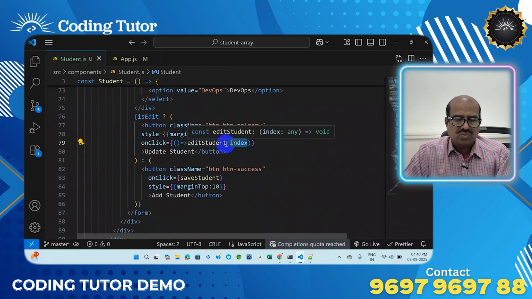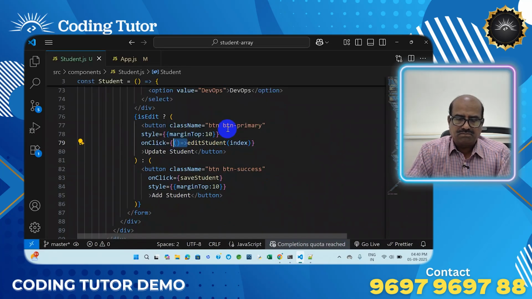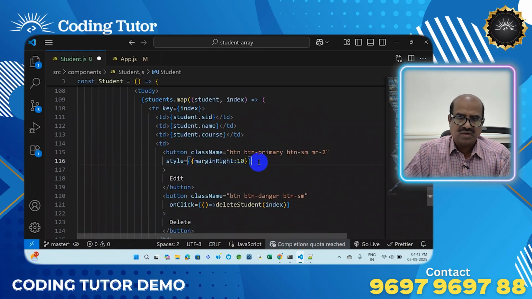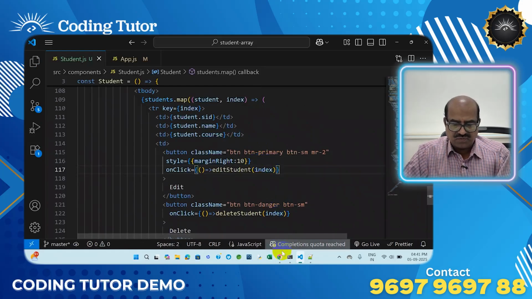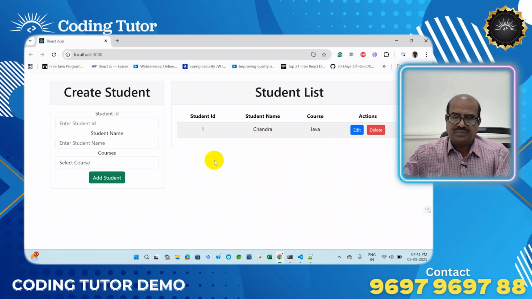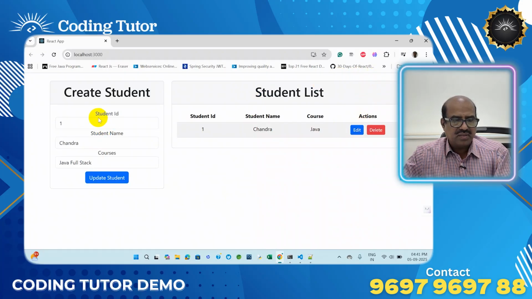Right. So basically this is edit kind of functionality. Okay. Here it is not at all this kind of one. So where I need to place this one, this entire thing is not at all here. Go to the list. Here is edit is there, right? Here I need to mention. Then it is going to work fine, right? So now if I click this edit, okay, getting the data or not, and it is changed, save to update, right? Save to update.